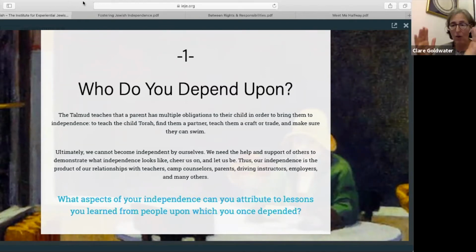I'll just take one second to say in brackets, if this is our first chapter, let's zoom out for a minute from the experience. Going to Robin's question about content development: if this is our first chapter and we're talking about dependence and independence from people who've helped us, where is the conflict here? What would be the potential conflict that we would be looking to explore? Anybody want to suggest where that conflict might lie, if this is the general way that we're talking about dependence and independence?